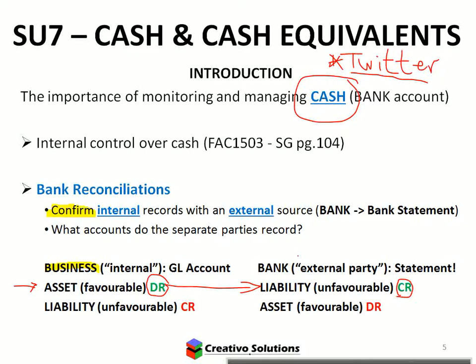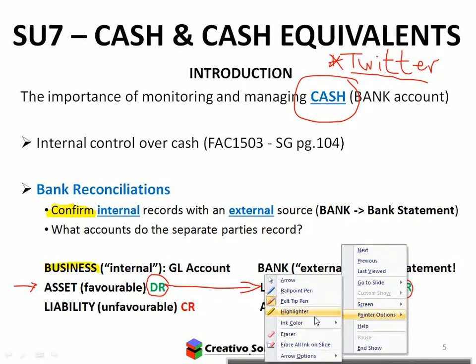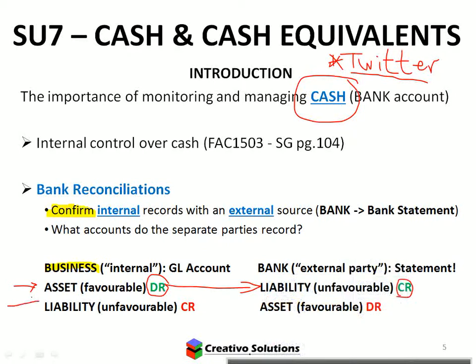Then the opposite: if you have an unfavorable bank balance, meaning you have a bank overdraft, in your books you'll have a liability because you need to pay the bank for the additional amount that you've withdrawn from your account. That's what a bank overdraft is. What will the bank have? The bank will have a debit. Why? Because from their perspective, they're owed money from you as the client. So from their perspective, they've got an asset. Again, what's on the left is on the left, what's on the right is on the right, it's separate. But those two link and relate to each other.